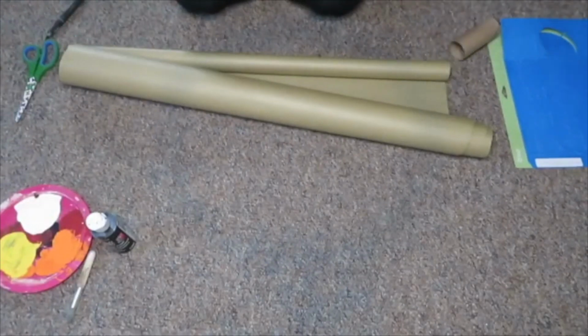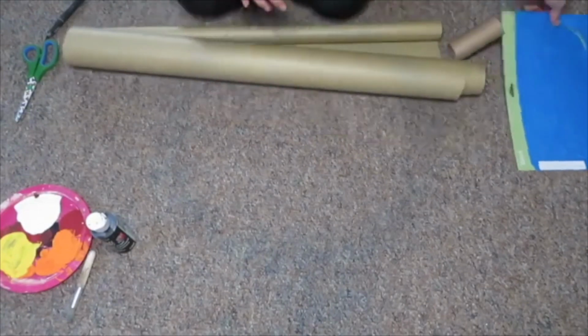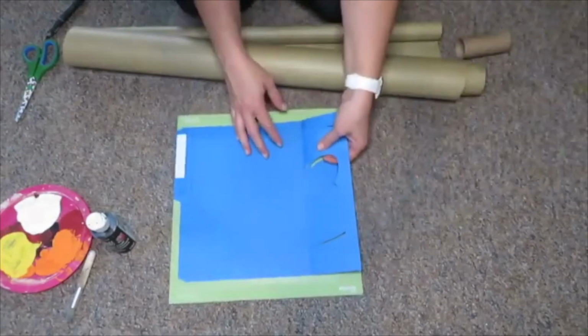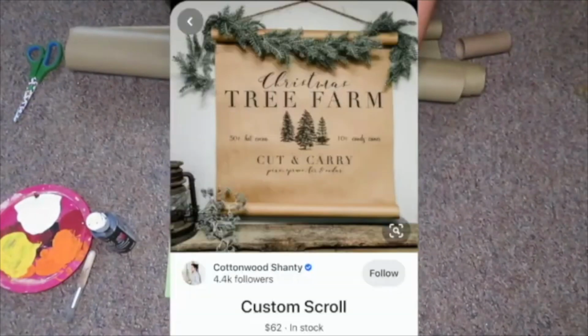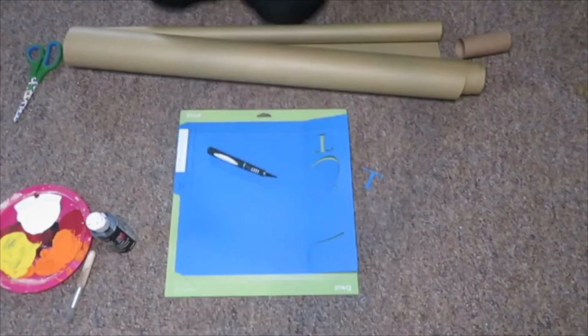So the first thing I'm going to do is take apart my stencil. It's the project that inspired mine, and I'm trying to somewhat recreate it. As you can see, the cost of this project is $62, and I think I can make it for a lot less, pretty much $1 because I had everything else on hand, but definitely under $5.